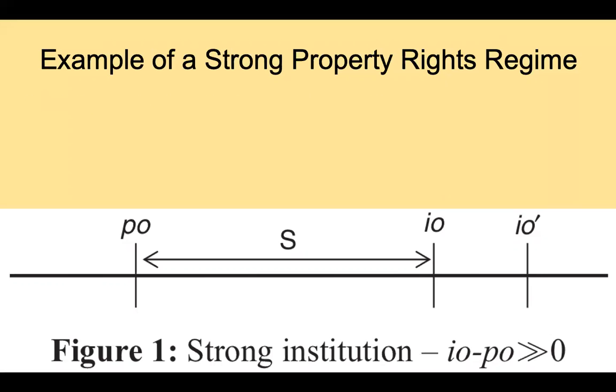And I want to ask you what the different parts of this example would be. So, in other words, what would the pre-institutional outcome be? What would the institutional outcome be? And what would the intended outcome be for a strong property rights regime? Let's use the chat to do this. Send me your responses, and I'm going to engage with you as much as possible so that we can work through this together and get to the bottom of it and use the approach.